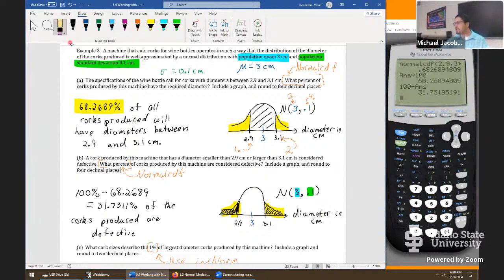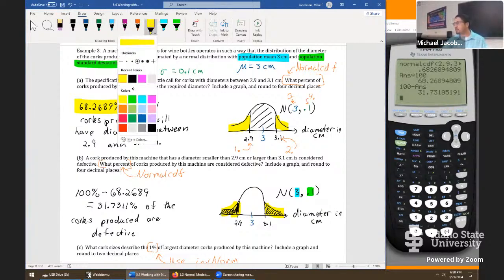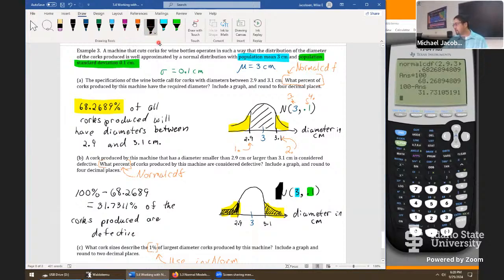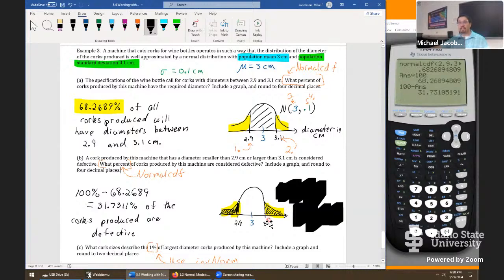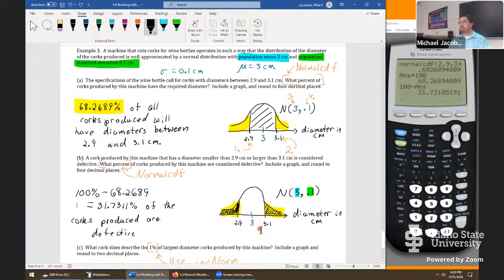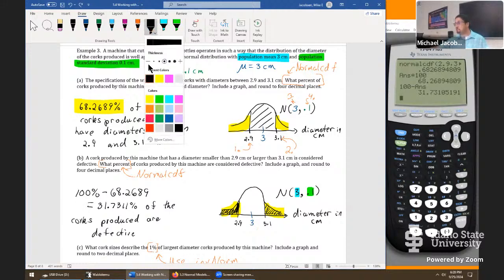So if your graph looks like, say, something like this, then it's got the right information. I wouldn't be too worried that even if you didn't put it in the center, you just have the relevant information from the problem, you still have a great graph, I'd say. Other questions so far? Okay, well, looks like we have one more. Let's give this next one a try.